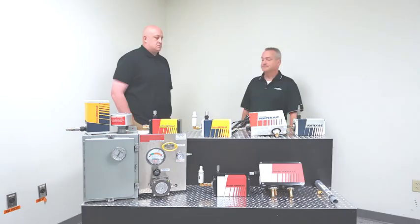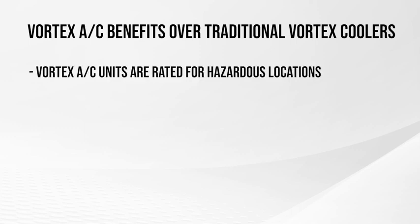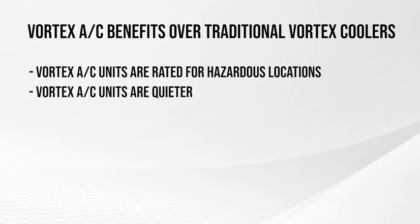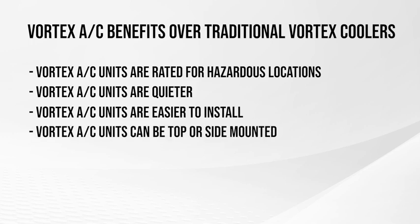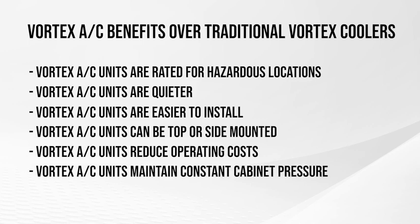So in conclusion, there are several reasons why an end user would want to choose our VORTEX AC over our traditional enclosure coolers. The VORTEX AC units are rated for hazardous locations. The VORTEX AC models are quieter. They are easier to install. They can be top and or side mounted. The VORTEX ACs can save operating costs since they are not continuously running. They maintain constant pressure in the cabinet.